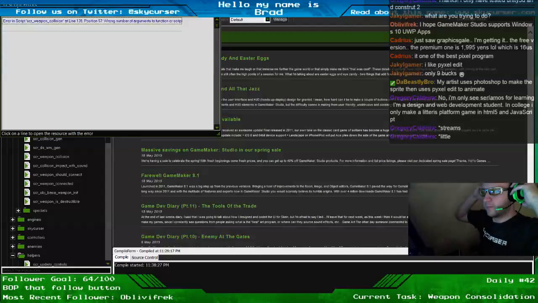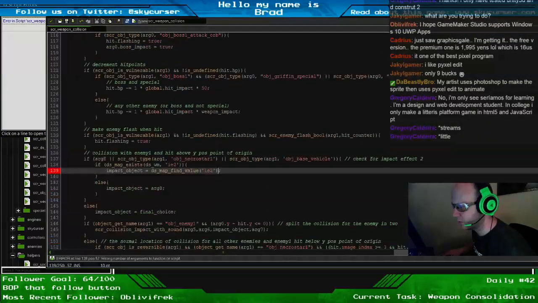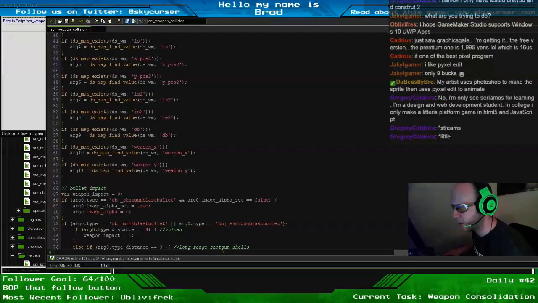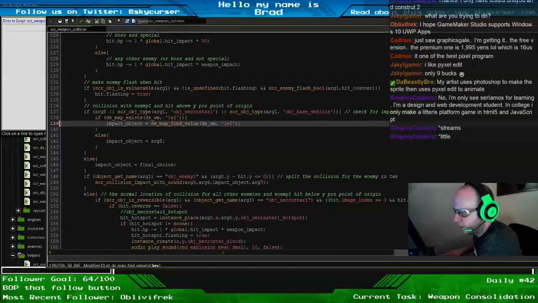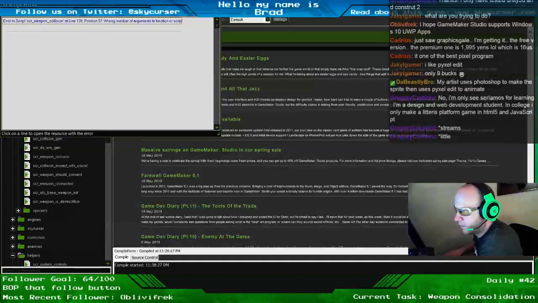Tight. Got an error apparently. Let's go see what this is. I'm having a problem here. Oh, I see what the problem is. Got to give it the index of the map to look up. That should fix that. Thumbs up, thumbs up.